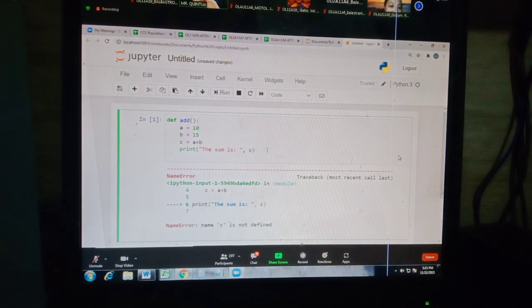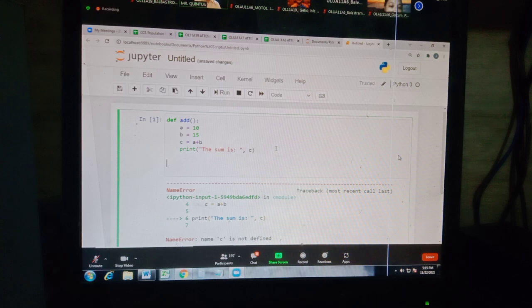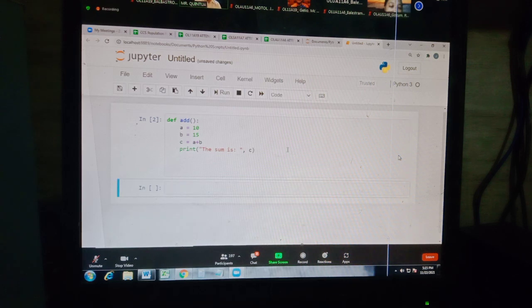Tulad niyan. Next, so after na, syempre wala pa yung magiging output kasi itong block of codes natin, itong in-highlight ko, nasa loob lang ng function. Pero it doesn't mean na kapag nag-run tayo, may output na agad dyan. So kailangan muna natin i-call yung function para magkaroon siya ng result or para makapag-display ng output.